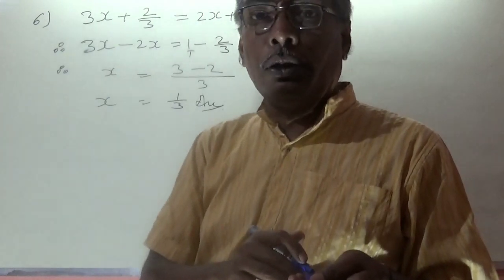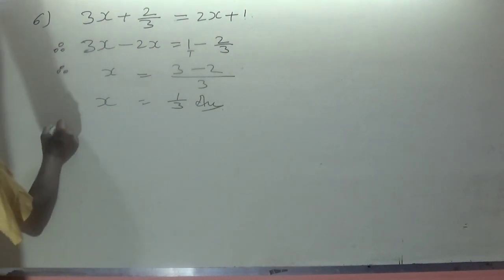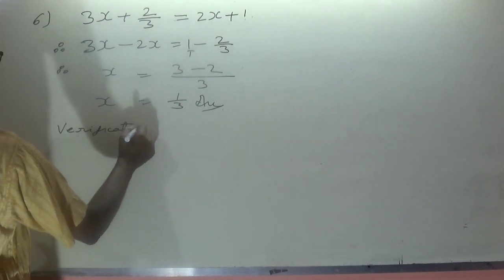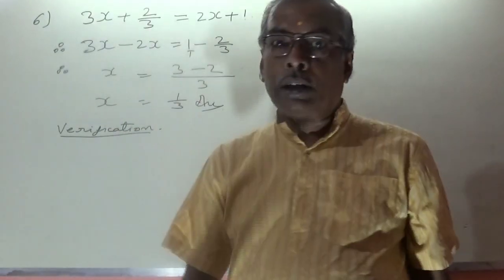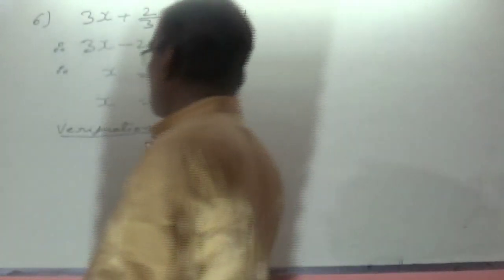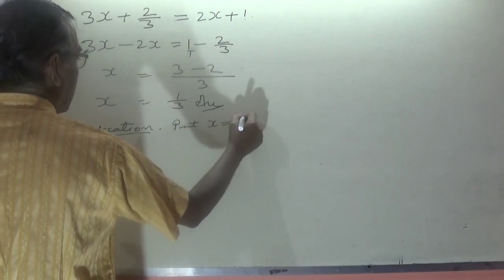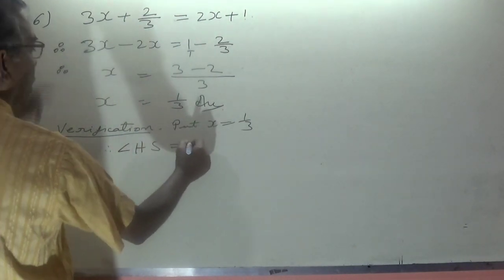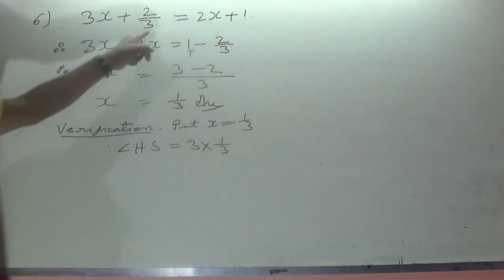Sometimes in the questions it will be given to you, verify. So if it is given, then you can do the verification this way. Here they are not asking you, but I prefer that you should do the verification in the rough column. Okay, not in this much detail, but when you're very fast. Anyway, what will we have to do? Put x is equal to 1 by 3. Then what will happen? LHS. LHS is equal to 3x, x is equal to 1 by 3. Yes, in place of x, I am going to substitute here 1 by 3, plus 2 by 3.